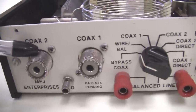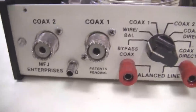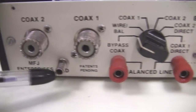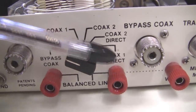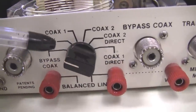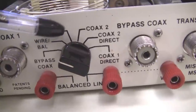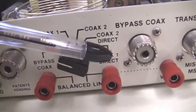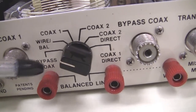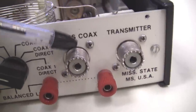Here's where you would hook up your coax 2 to antenna, here's coax 1 to the antenna, here's where you hook up your ground connections, and here's the switch. Notice it has all the nice functions — we can hook the tuner up to balanced wire, to coax 1, coax 2, or we can bypass the tuner and go direct to coax 2 or coax 1. There's also a coax bypass switch here which goes directly to this connector.